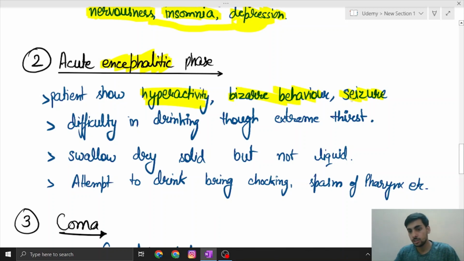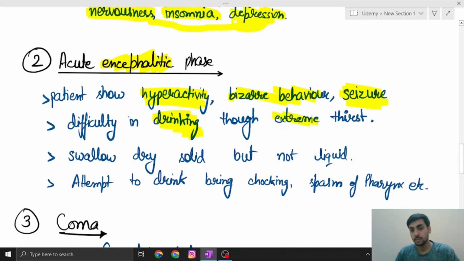Problems like seizure can also occur. Seizure means a person is sitting normally, but suddenly you will feel like this, your muscles will get a little stiff and you will suddenly stop working like this, right? I'm just showing you, I'm not actually a rabid person. Okay, and the person may feel difficulty in drinking. As I have told you earlier, this is the problem due to hydrophobia, which only develops in humans.